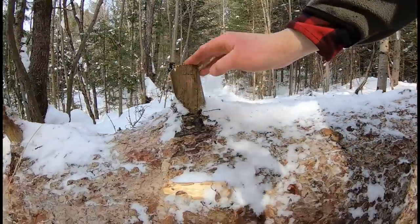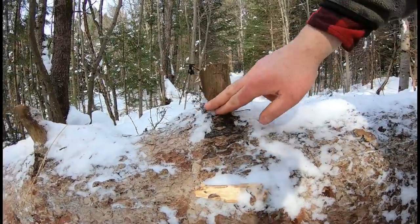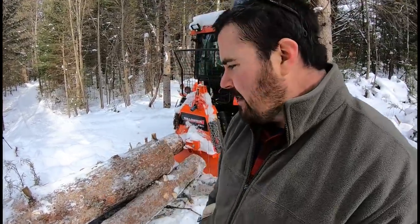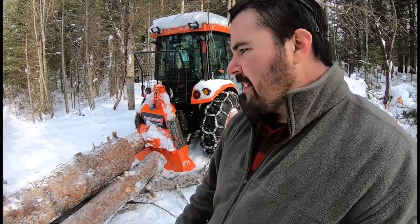So one last thing. I know some of you guys are looking at these logs and you're saying to me, why don't you cut those flush? Cut all these limbs flush. I agree with you. I normally cut them flush where possible. But in this case, you guys saw me in there cutting. I was knee deep in snow. I was reaching. I was bent down. It was precarious. And so I cut it the best I could. Not to mention some of those limbs were actually hidden, so I couldn't get them cut. I think what I'll do is I'll trim them up right here at the landing if necessary. Otherwise, I'll just leave them be and finish it off at the sawmill.